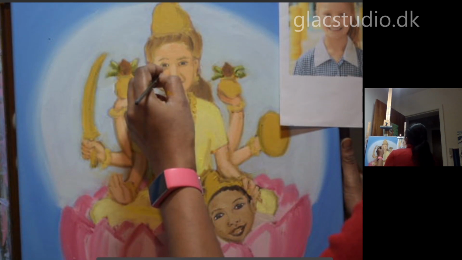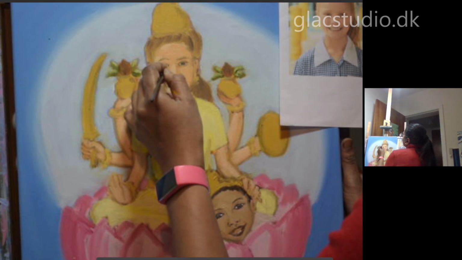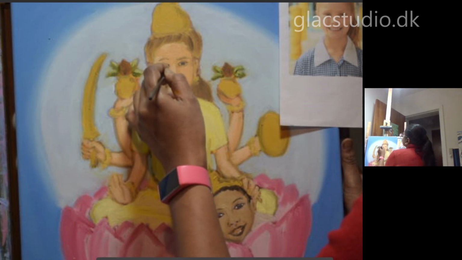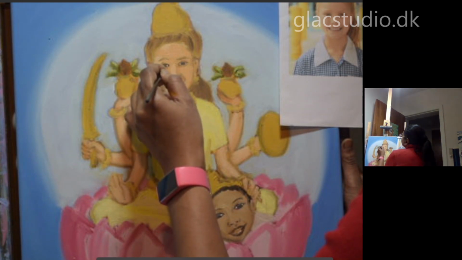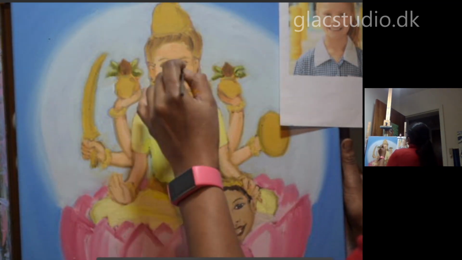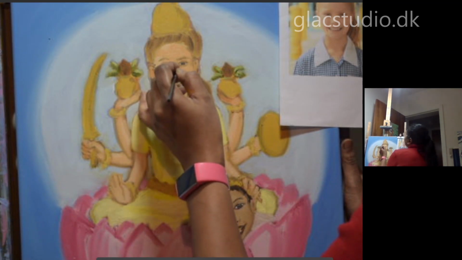So right here what I'm doing is starting to do the eye, and so I managed to do the line, the core line of the eye, and I know it is slightly on the darker side, but that doesn't matter.